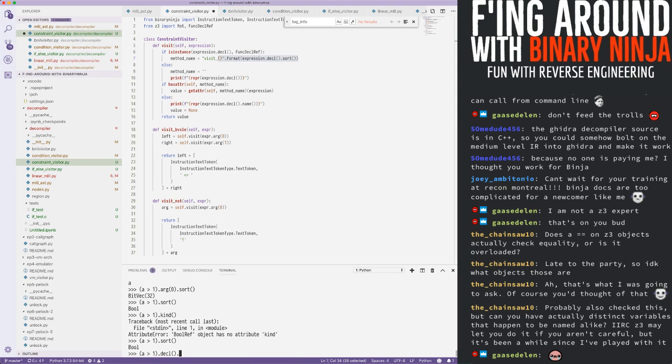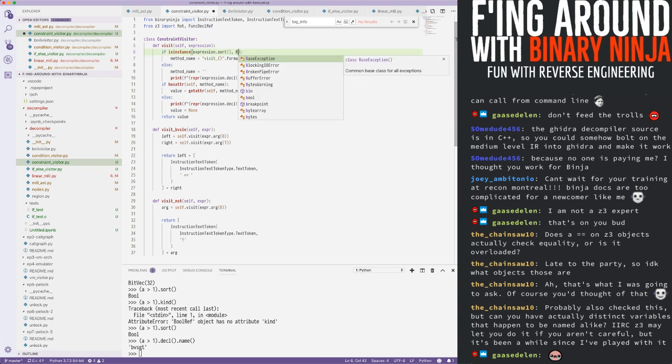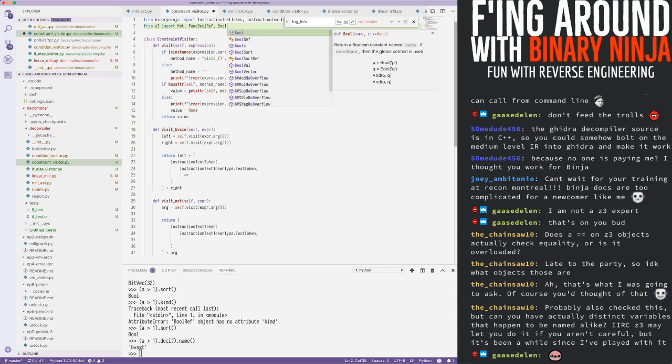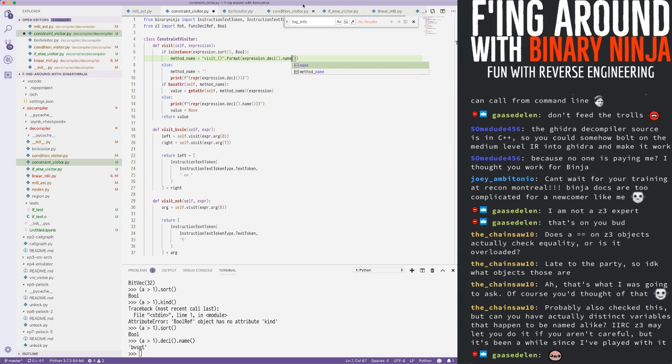Then this would be decl.name if it's a sort. If expression.sort is a bool, then we do this.